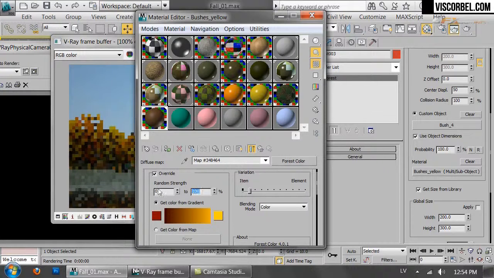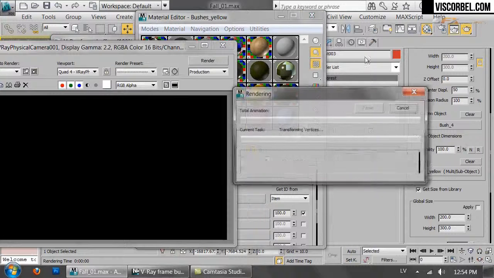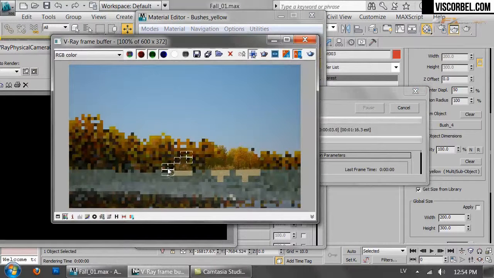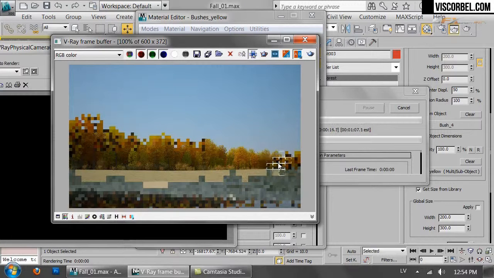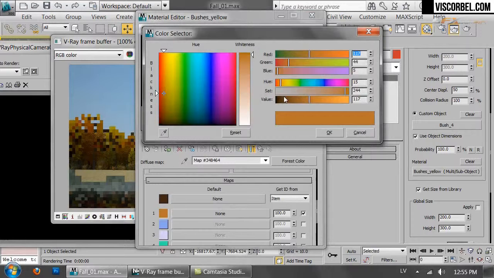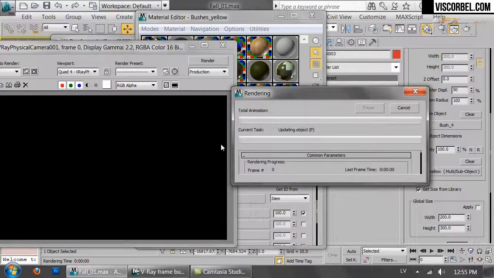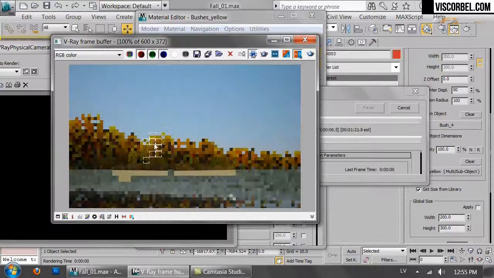Let's increase the random strength to 100. And try again. Okay, so now the bushes, I think, look okay. Maybe a bit too desaturated. Okay, let's try that. I think that's gonna be fine.